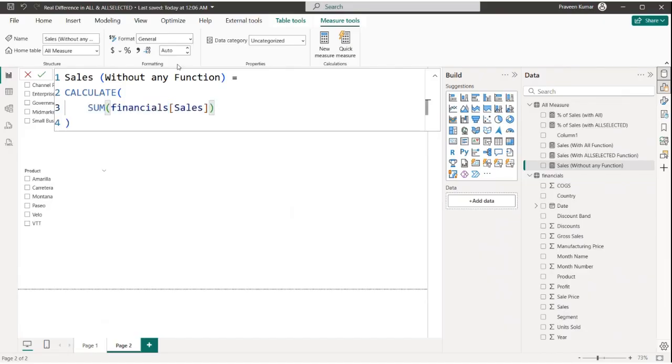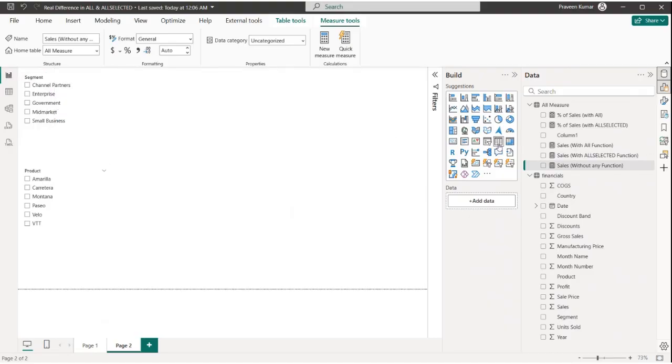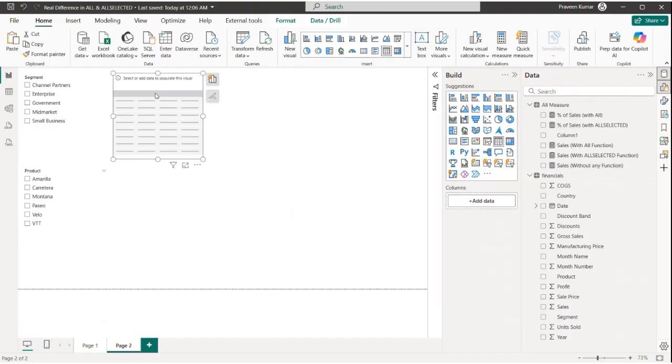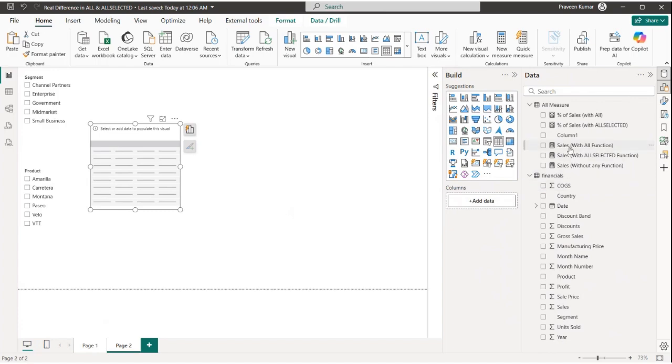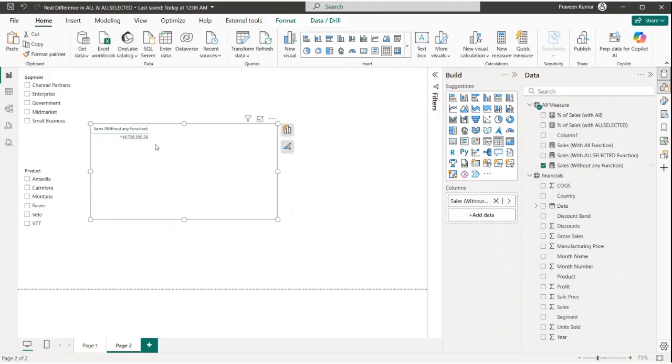In this measure, I didn't use anything else, only some function is there. When I create a table visual and drag this Sales without any function, you will see the total amount of sales is showing here.